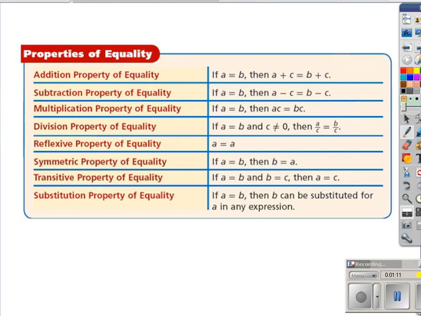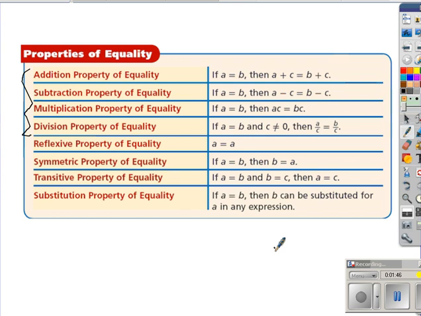And so we're going to be looking at some different properties. We've got a whole bunch of them listed here. They're in your book. Otherwise, they may be on a print-off. The addition property of equality, subtraction property of equality, multiplication property of equality, and the division property of equality. These first 4 are going to be the ones that I'm going to concentrate on in this particular lesson. Reflexive, symmetric, transitive, and substitution, we're going to be looking at a little bit later. But these first 4 are really nothing new. It's just a name for it.